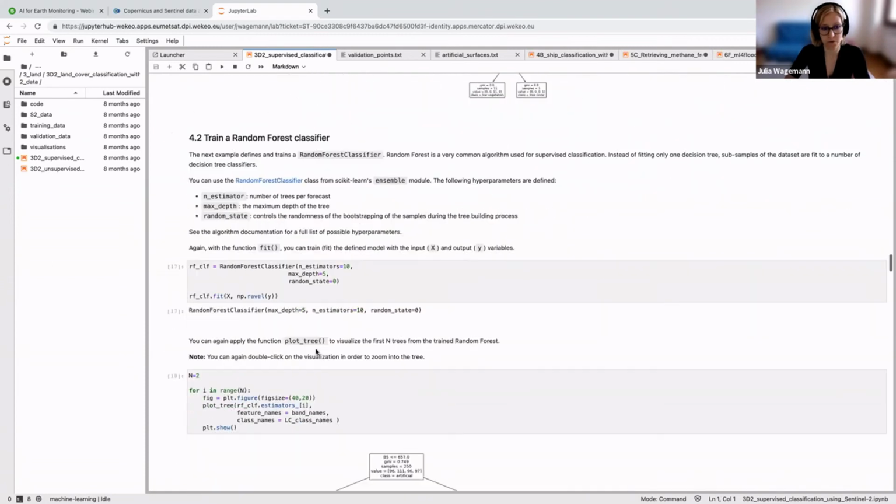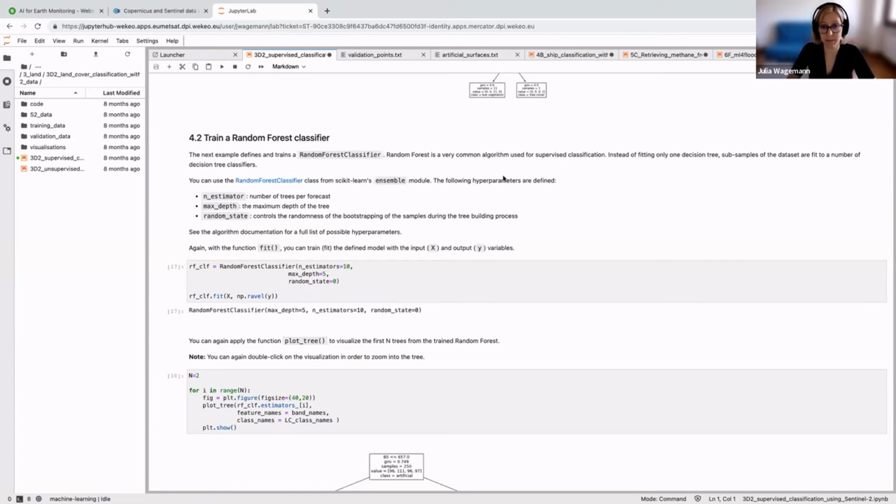And the same is true for the random forest classifier. The next example shows you how you can define and train a random forest classifier. This is a very common algorithm used for supervised classification. Instead of fitting only one decision tree, subsamples of data are fit to a number of different decision tree classifiers, and then the average of the different decision tree classifiers is used. You can set up a random forest classifier with the ensemble module.